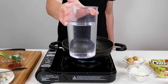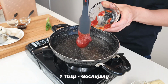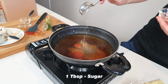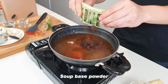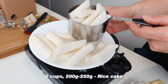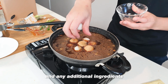When you have all your ingredients ready, just put everything in the pot except for the noodle. So that's 600 milliliter of water, 1 tablespoon of gochujang, 1 tablespoon of soy sauce, 1 tablespoon of sugar, 1 teaspoon of dashida, all 3 Chapagetti seasonings, and about 220 grams or 2 cups of rice cake. If you have fish balls or other additions, add it now as well.